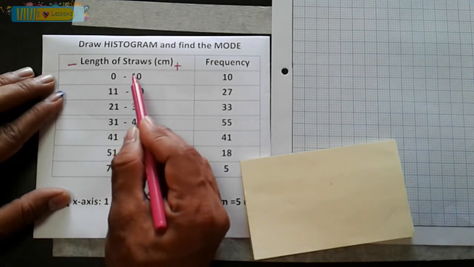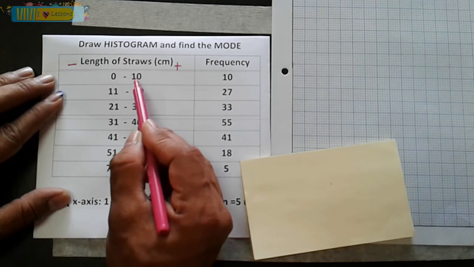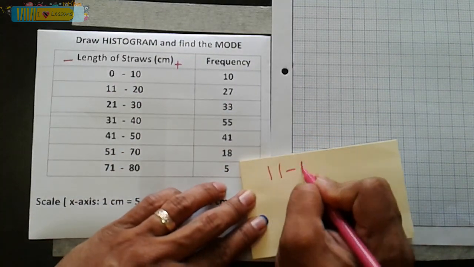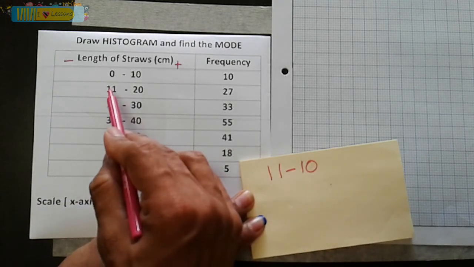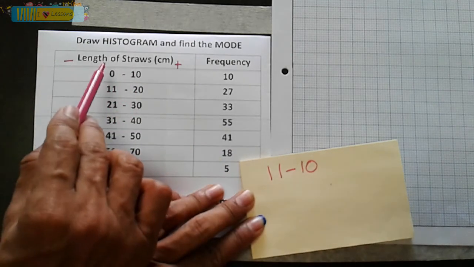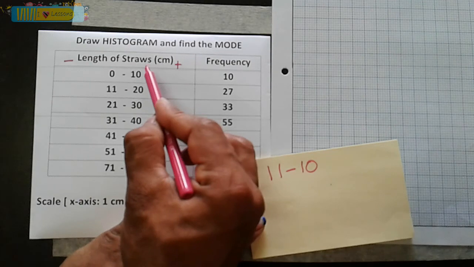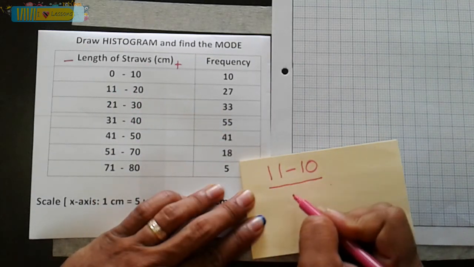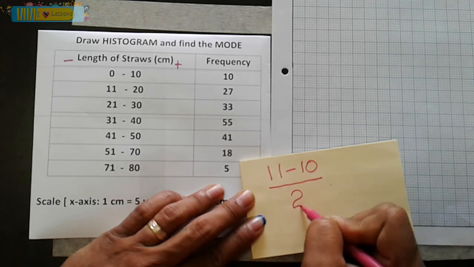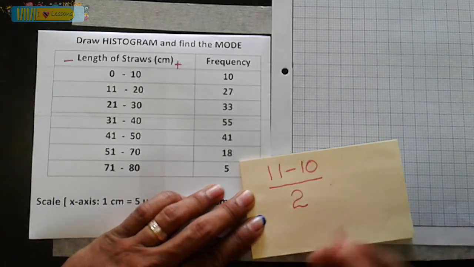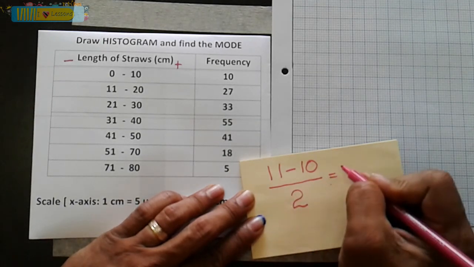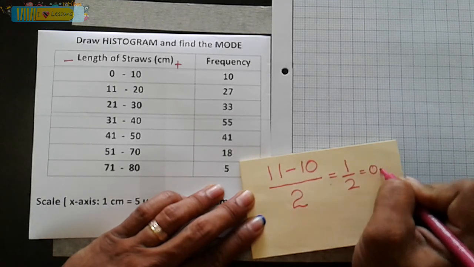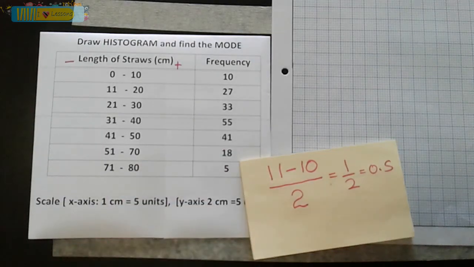This one should be, most of the times, bigger than this number. So the 11 and the 10, what you need to do is always minus those two numbers. In today's question, here's 11 and here's 10. Never minus the other way. It's always this way. Minus the two numbers, and you always, no matter what, divide by 2. So today, 11 minus 10 is 1. 1 divided by 2 is a half, better known as 0.5.